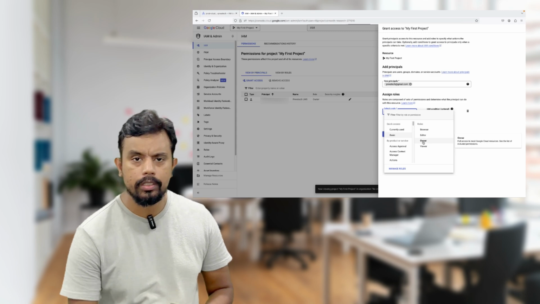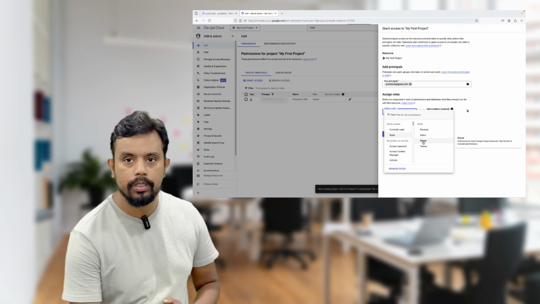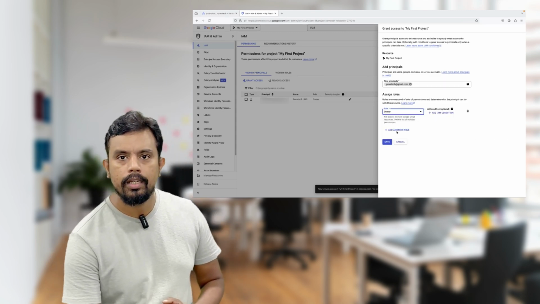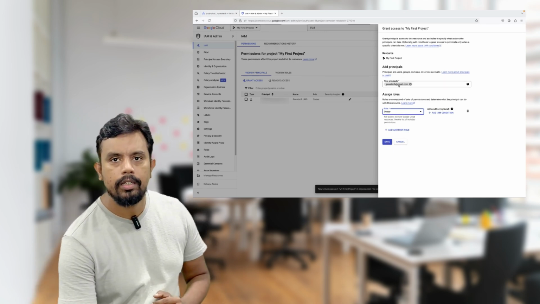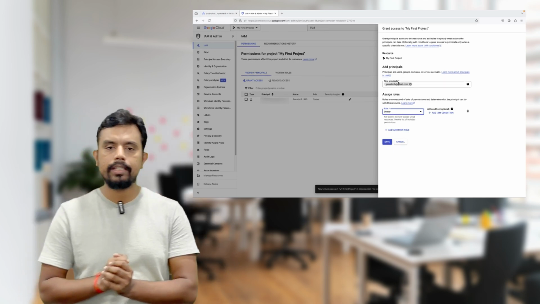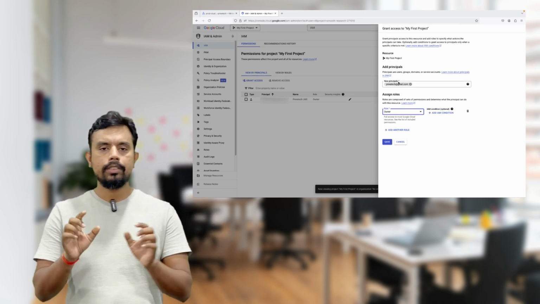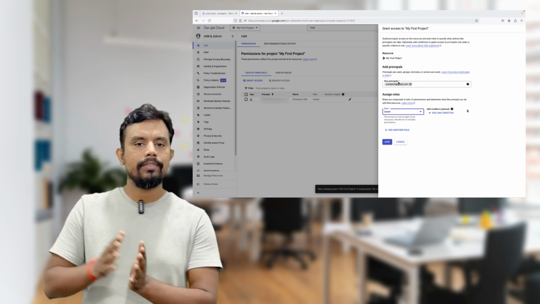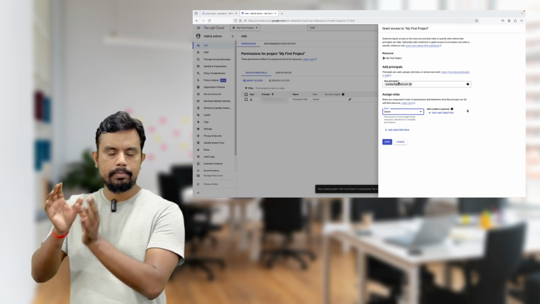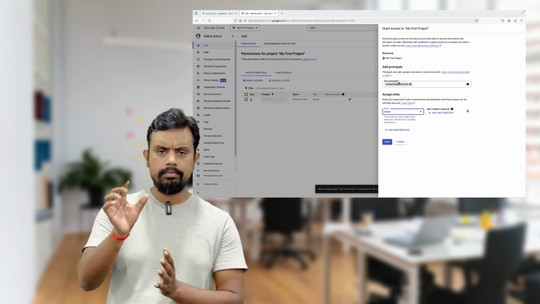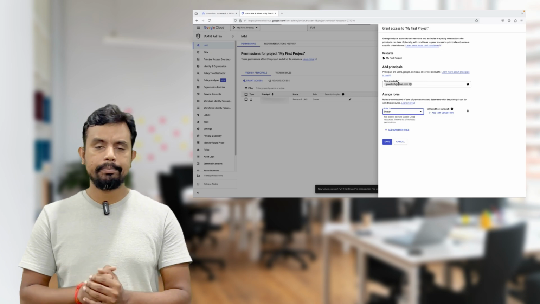If you make it Owner, for example, and I save it here, then what will happen is you will get a mail invitation on this mail, in which it will mention that this project has sent you a request to access this project with this particular access, like an Owner, and you have to accept the request.